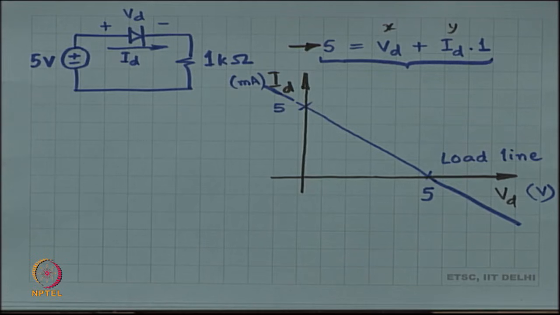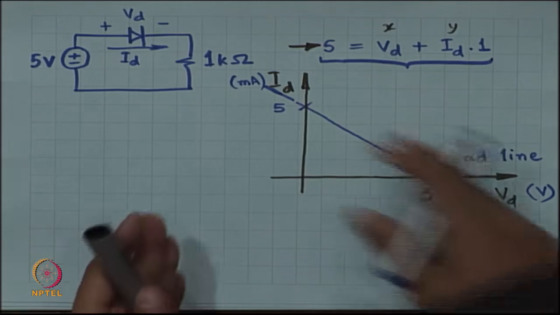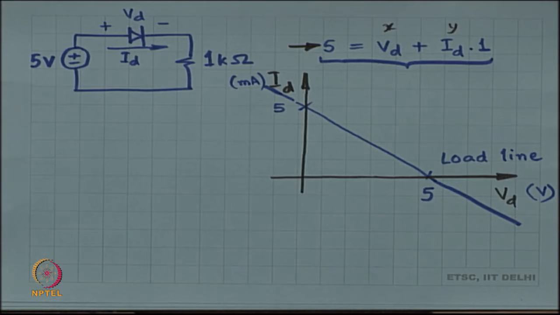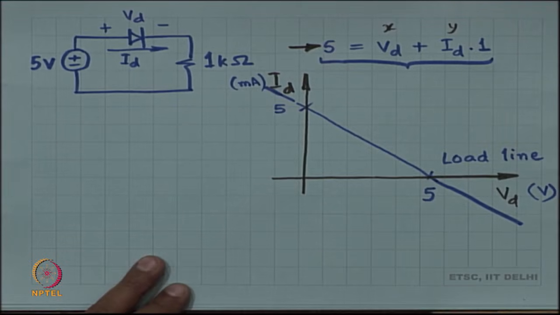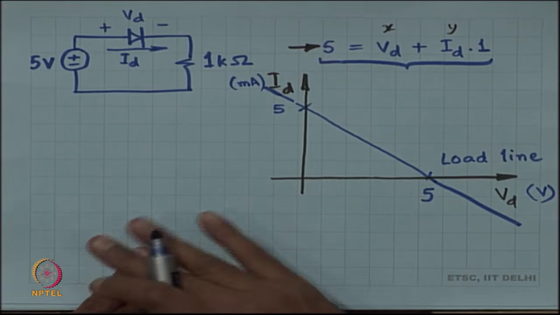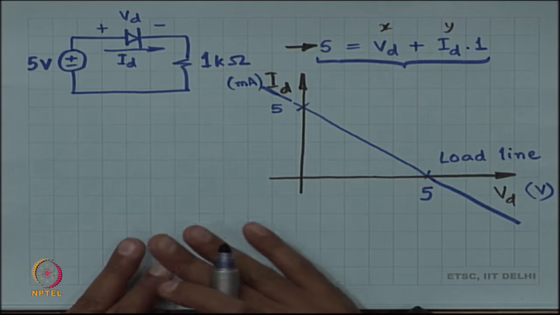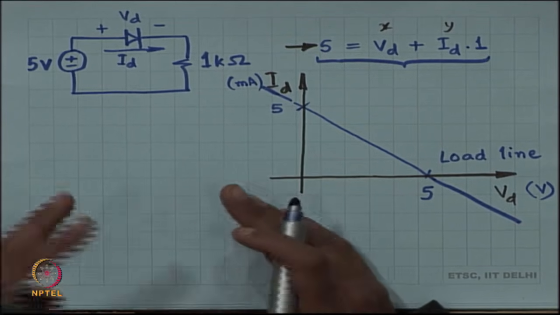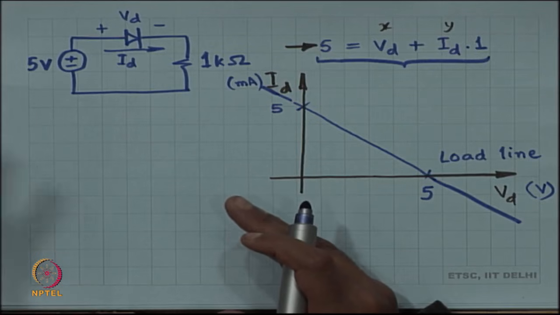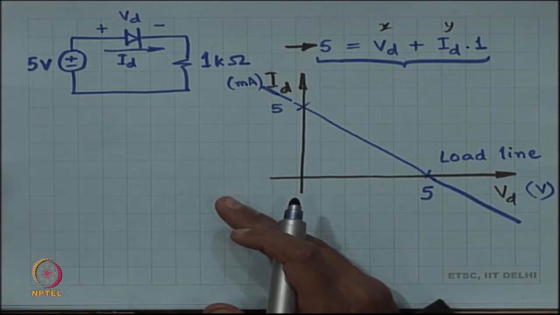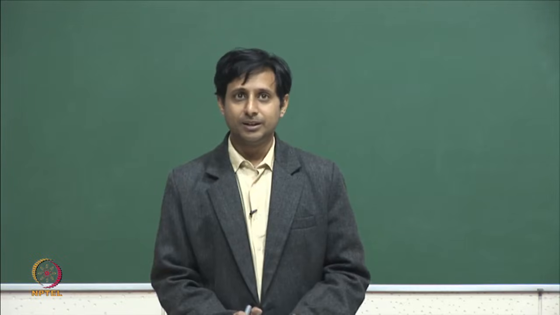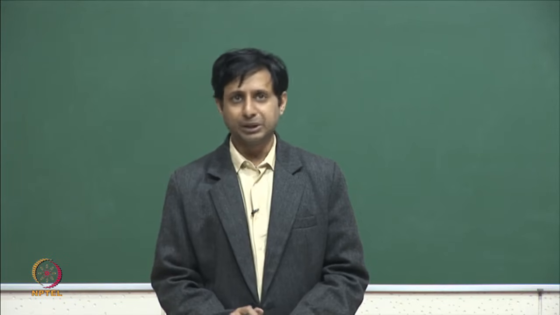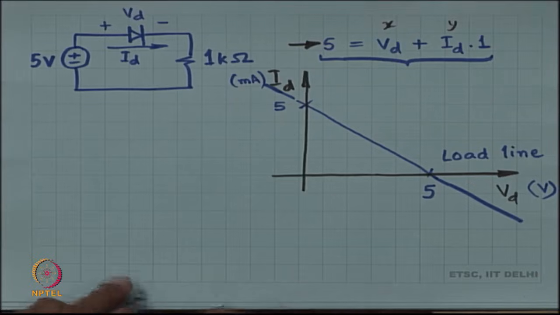I have drawn it in blue, but this is a golden line, as in this is the absolute truth. KCL and KVL are always true, which means that this load line is always true no matter what that device is and what is going on inside that device. Whether that is a PN junction diode, whether that is not a diode, whether it is a vacuum diode, whether it is some other air gap, whatever it is, this is always true.